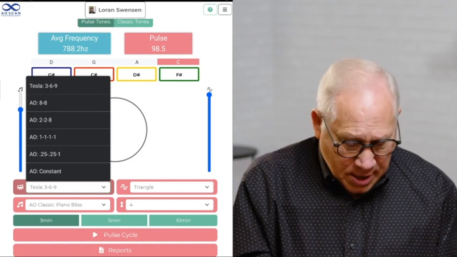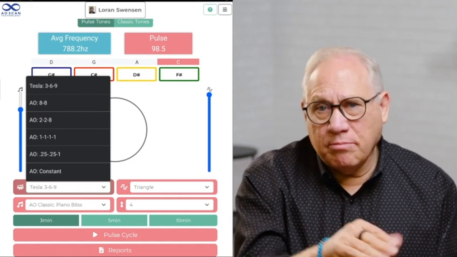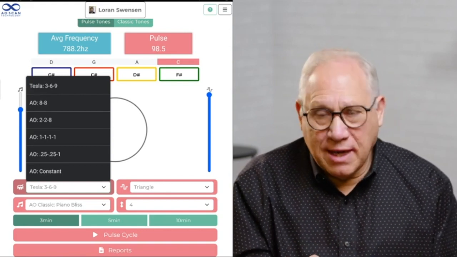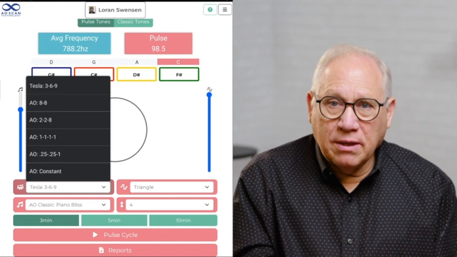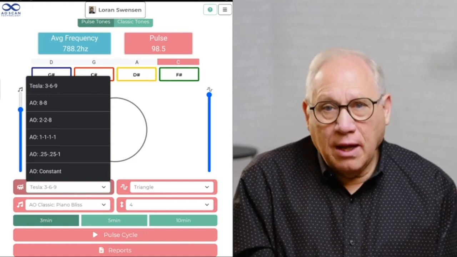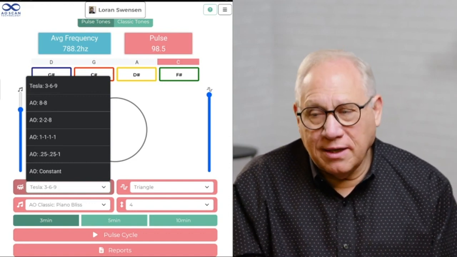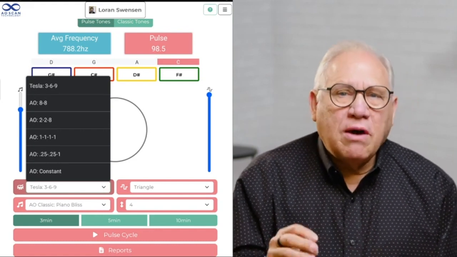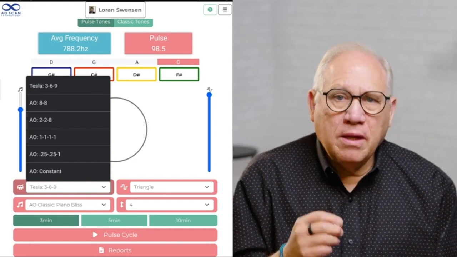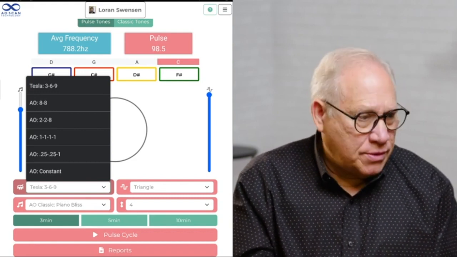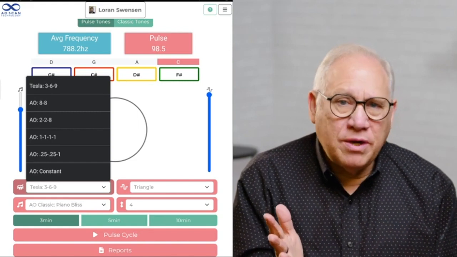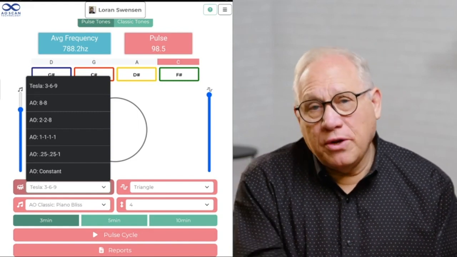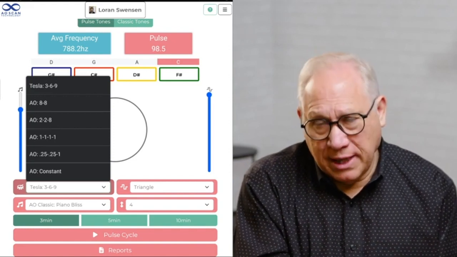You've got your foot to the metal and you're going as fast as that car is going to take you down the street. 8-8, again, 8-second burst with a brief pause. 2-second, 2-second, 8-second, 1 second, 1 second, a quarter of a second, a quarter of a second. They're all interesting. They're not going to make any difference as far as how effective it is to you. But you may resonate with one of those on certain days. Some music, some tones will sound and feel better to you as it's being played.